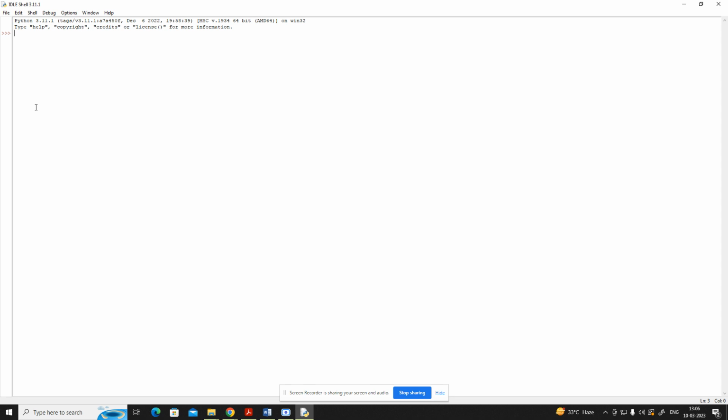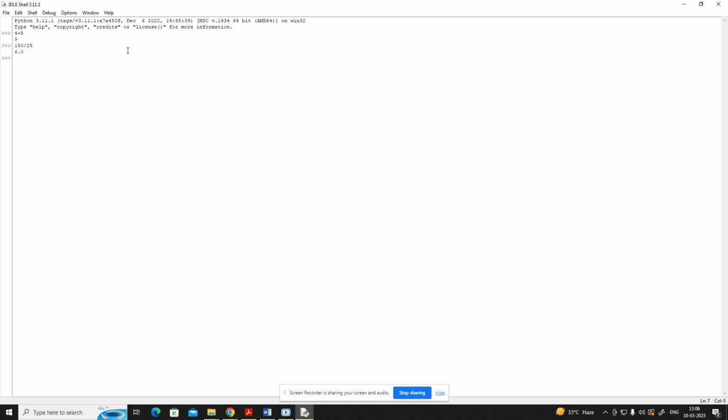This is the interactive mode. When I ask 4 plus 5 and then press enter, it will provide you the answer 9. If I write 150 divided by 25, then the answer is 6. So this is an interactive board. When you write down the query, it will provide you the answer.